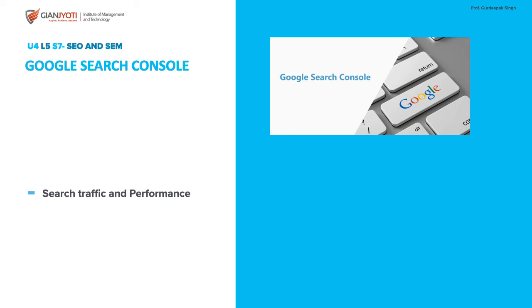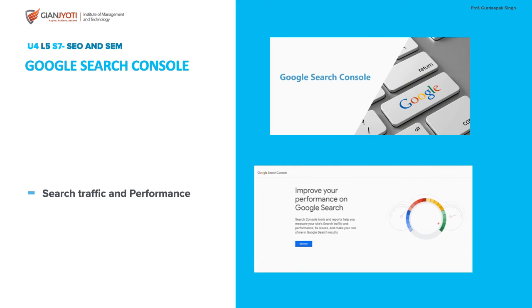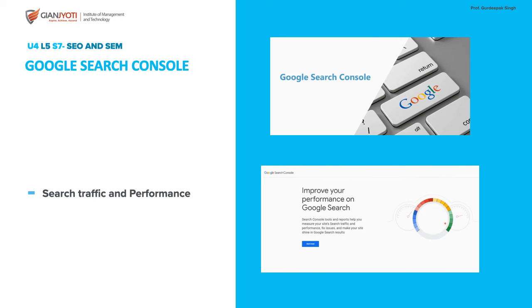So Google has given a Search Console, right? So you can use that. If you have a Google account, you can just go to the Google Search Console, and there you can see the traffic and the performance, evaluate it, and then look at the Google search results, and then you can fine tune the optimization. So that is very, very important. This is a tool which is provided by Google, which we call Google Search Console.